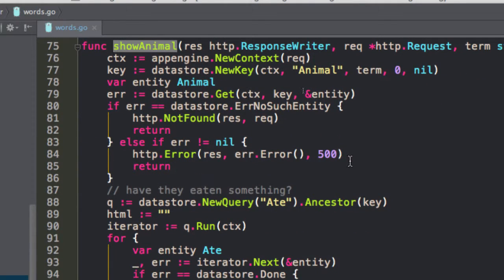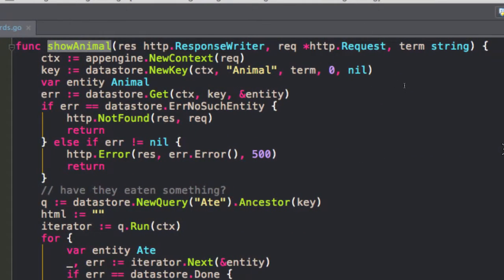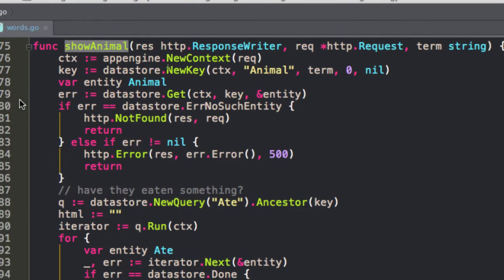you have to use something called a context in App Engine. And the context is basically a bundle of data. You might call it an opaque variable, opaque because you can't see into it. Just a bundle of data that App Engine uses to keep track of users and sessions, and who's logged in, who's not. You just have that pretty much at the beginning of everything. Context helps unlock a lot of functionality and other things.